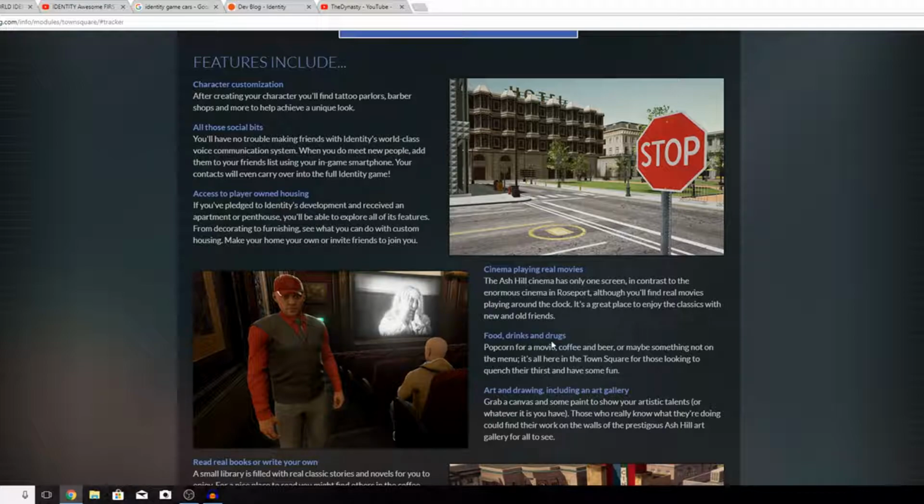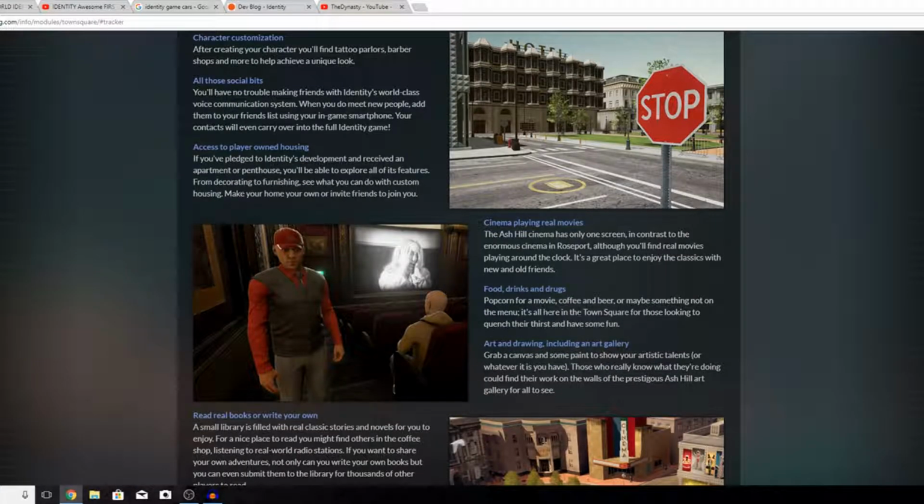Food, drinks, and drugs. Popcorn for a movie, coffee and a beer, or maybe something not on the usual menu. It's all here in the town square for those looking to quench their thirst and have some fun. So basically you can drink, you can eat, whether that's watching the movie or just out and about. Like, there's a hot dog stand that you can go up to and just eat a hot dog and stuff like that.